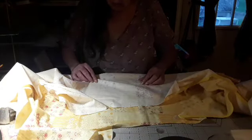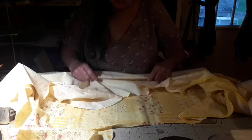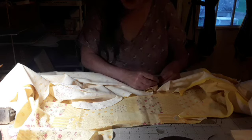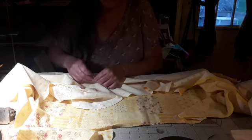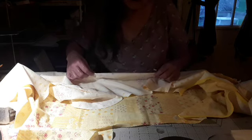And then I'm going to take it and fold that. I don't want the other side, I only want this side. And now, pin it above it, and pin it below it. Now when I go to sew it, I want to backstitch it, front and back.